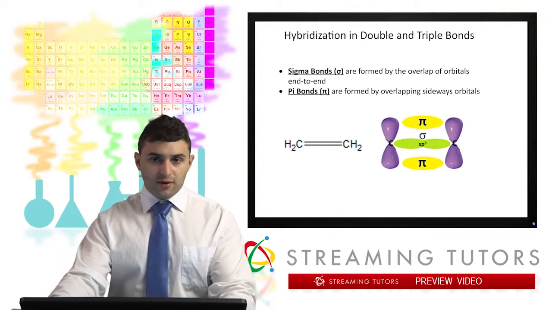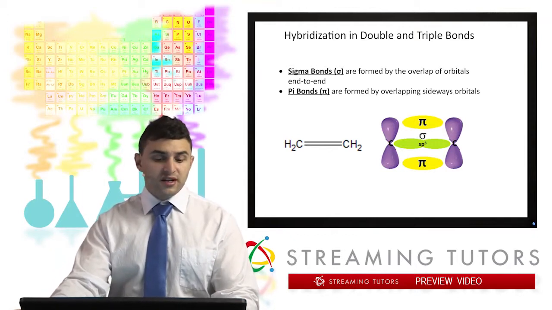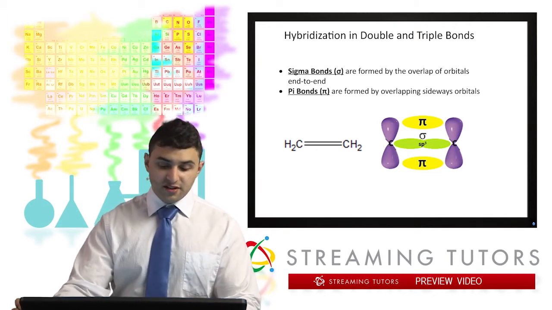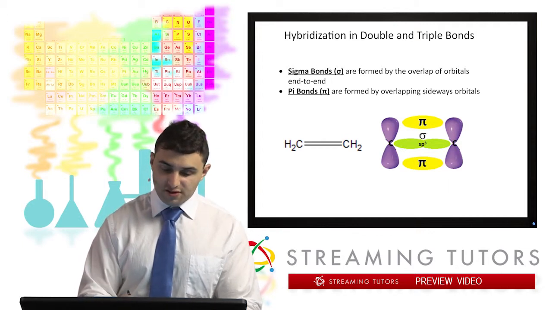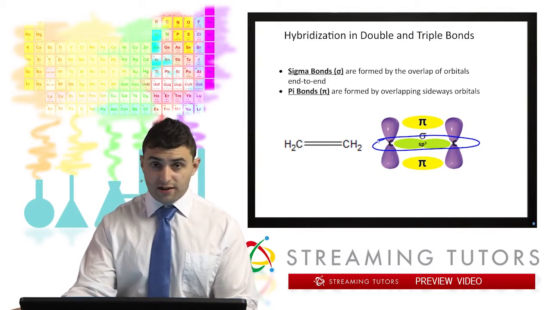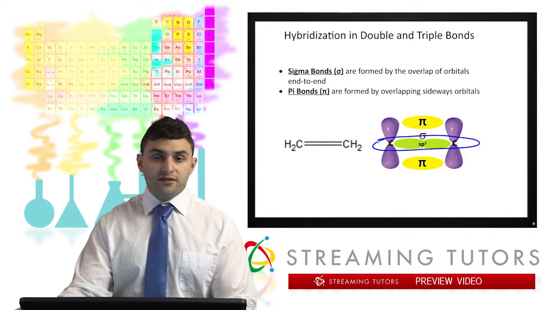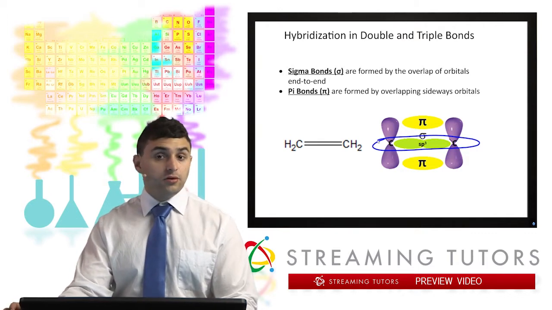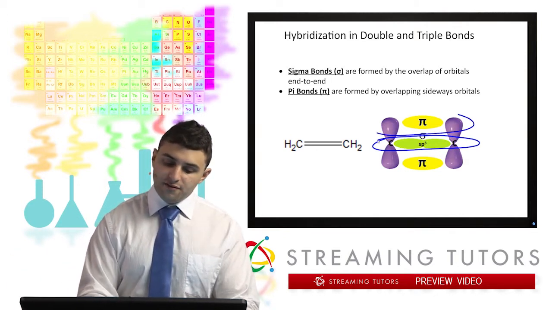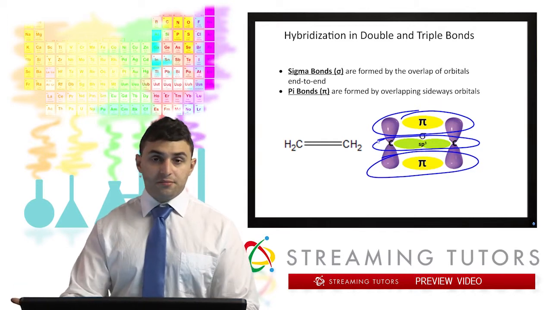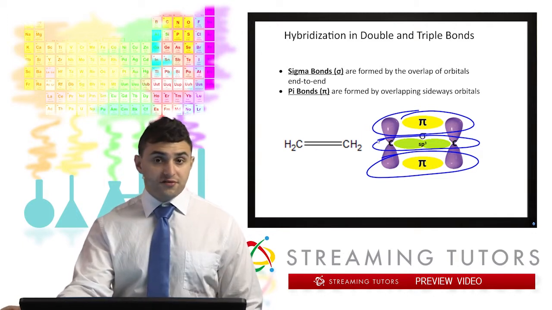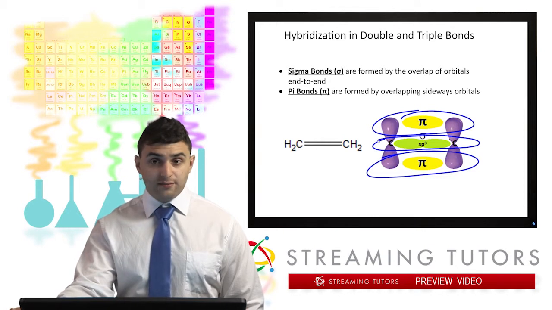So what happens when we form double bonds and triple bonds? So far we've only been talking about single bonds. We form 2 sets of bonds. We also have sigma bonds, which are bonding orbitals within the planes of the atoms. So that's something like this. We see that sp3 orbital in green is within the plane between the 2 atoms. What we can also get is what's called pi bonds. And pi bonds are formed by the lobes of the p orbitals. So we see that they're occurring above and below the planes of the atoms. And that's just because of the interactions of the p orbitals above or sideways from the actual carbon atom itself.